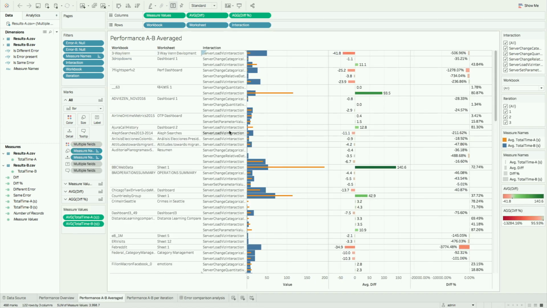And then this one is showing you again a little bit more granular view into the same sort of high-level overview that I showed you earlier. For each of the workbooks, it looks at each worksheet within that workbook, and it breaks it down by every interaction. So for every interaction, you can see how it was for A as well as B, and where those deltas are. So if there are specific workbooks that are the most frequently used, that the execs are using and they're showing a performance degradation, maybe that's where you start your investigation and try to optimize those and then kind of work down the list.